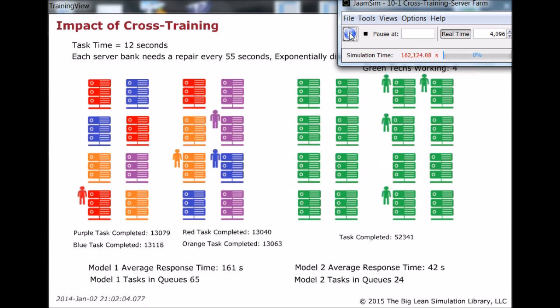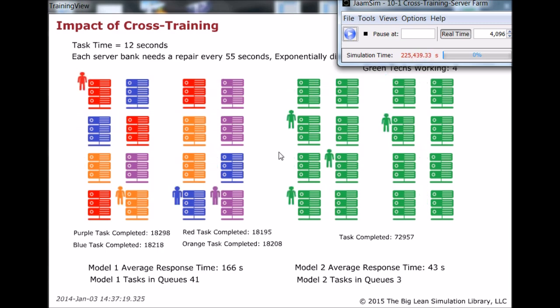Alright, so we definitely see that the cross-training definitely helps. The cross-training could also have a positive impact on travel because I could go to the closest one. So whereas in the hospital model that we showed before, travel was a negative when we shared the queue, in this case, it could actually help, even though it's not part of the model. Okay, so here you see that the pattern seems to be holding true.